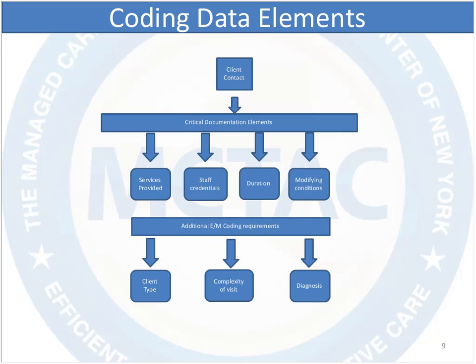may affect what would be billed for that service, and we'll talk more about that. There are also additional E&M coding requirements that require that you identify client type, the complexity of the visit, and diagnosis. Going into a very deep dive around E&M coding requirements and proper coding of those services is a bit outside of the scope of today's presentation in the general overview of charge capture and coding, but we will touch briefly on each of those elements.